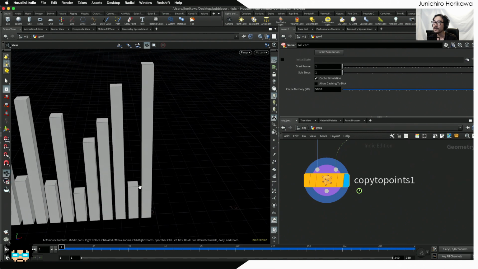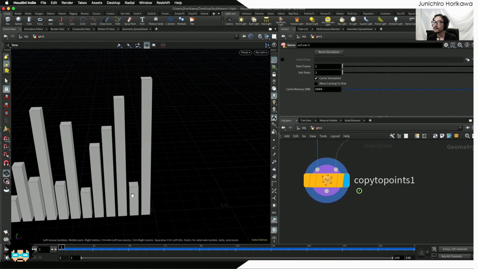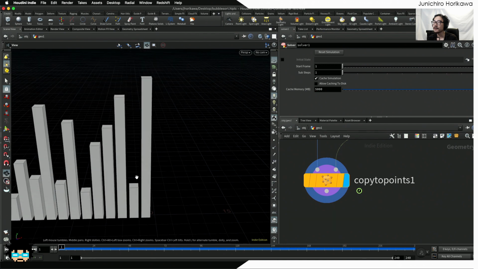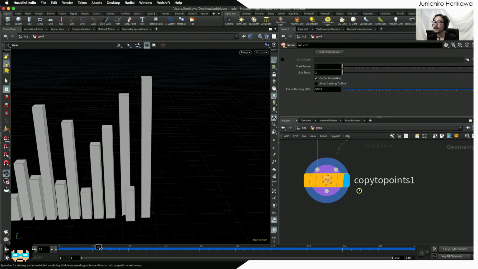So the first set, the first one and second one, the right side is bigger, so it shouldn't flip, and from frame 1 to 20 nothing will happen. And the next pair, the left hand side is bigger, so it should flip, and as an animation it did flip like this.